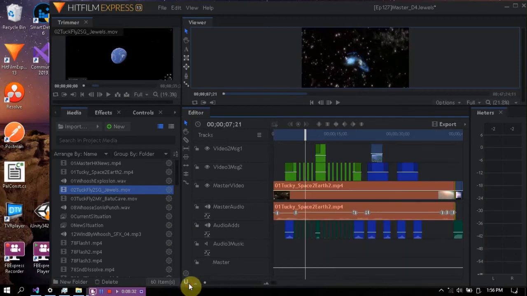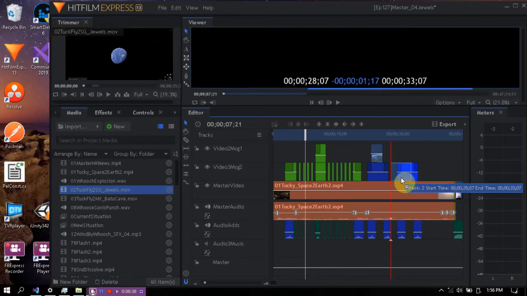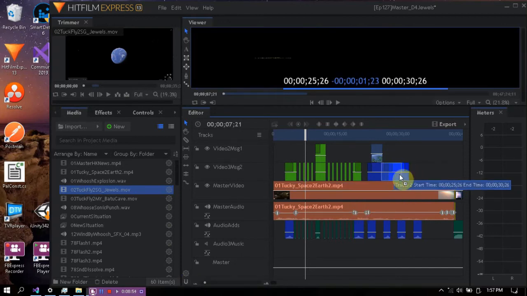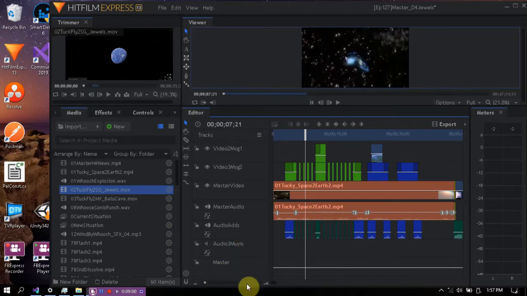And what is the magnet doing? This is a magnet. The magnet is for you to snap things when they are close to each other. Boom, and you see the two arrows and the red line. That means they are touching each other. If you don't touch, whenever you want to use the special effects that join these two together, it won't join because you don't touch. Let's say I undo the magnet. Yeah, it will just cross over. It won't tell you that it's snapped or joined or next to each other. So let me just undo, Control Z, undo. Okay, let's put everything back together. Undo. Okay, everything back to normal.